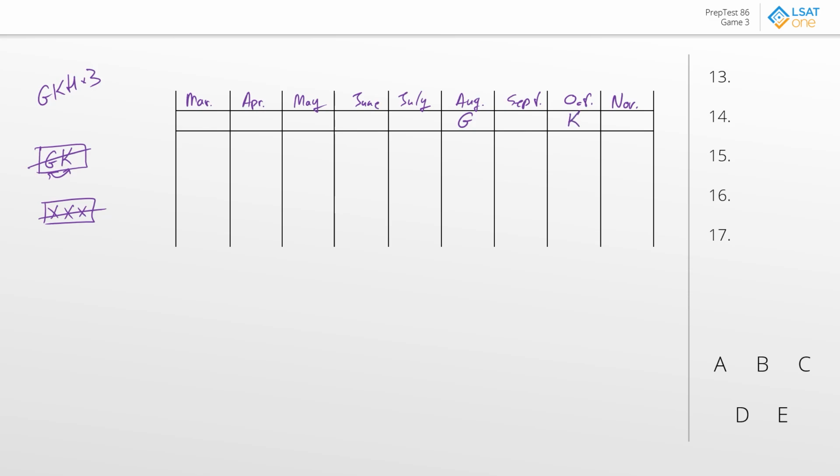Now we can do a little bit of damage with this, because we just said we can't have G and K be right next to each other. So this can't be a G because it'd be next to K, and it can't be a K because it'd be next to G. So they have to be separated, as we say, by headquarters. So that's a good start.